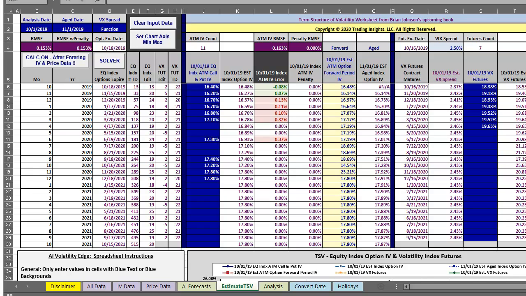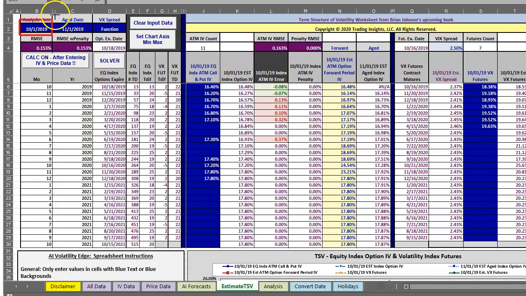Data entered here can then be imported directly into the analysis worksheet for an AI relative value analysis, or if you prefer, IV and futures market data could be entered directly into the analysis worksheet. If you'd like to enter the data here, the first step is that the analysis date is entered in cell B2. In this case, as you'll notice, it's already entered as 10/1/2019. Since we are going to use this in conjunction with the AI forecasts, those dates must be exactly the same.